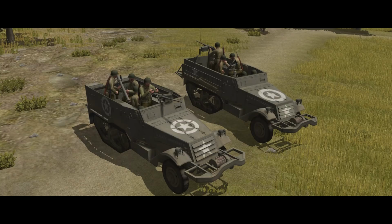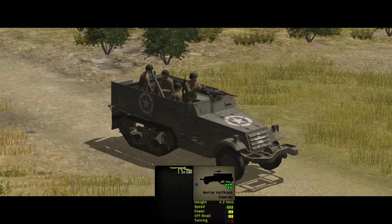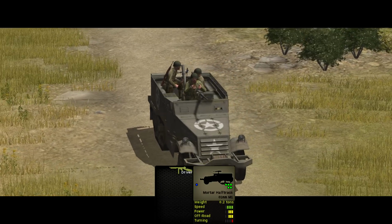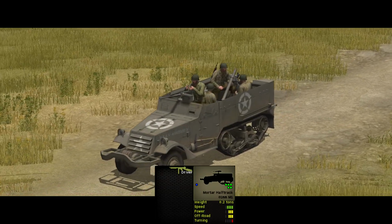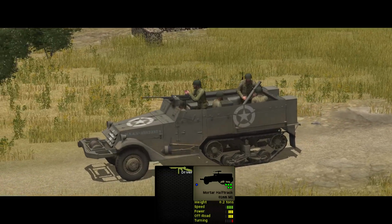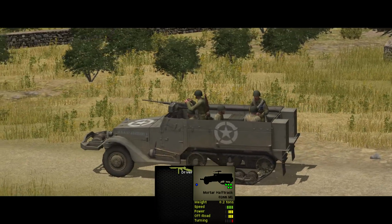Our final 2 variants are mortar carriers, the M4A1 and M21 MMCs for mortar carriage. The M4A1 came first. It's an M2 half-track with an 81mm mortar in the back. The original M4 wasn't designed for the mortar to be fired from inside the vehicle. It was just supposed to cart the mortar team around and they would have to dismount and set up the weapon when they needed to use it. Although it was possible to fire from the rear of the half-track, this was supposed to only be done in emergencies, as the recoil did not do the floor of the vehicle any favours.